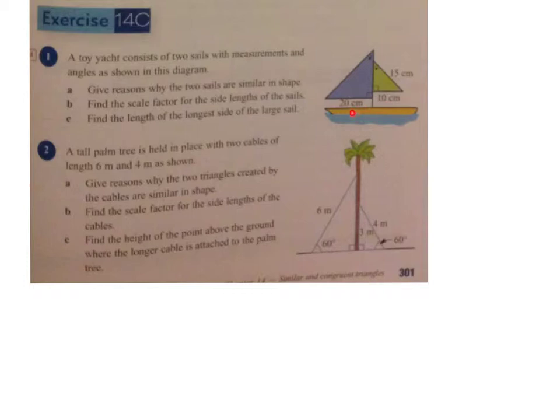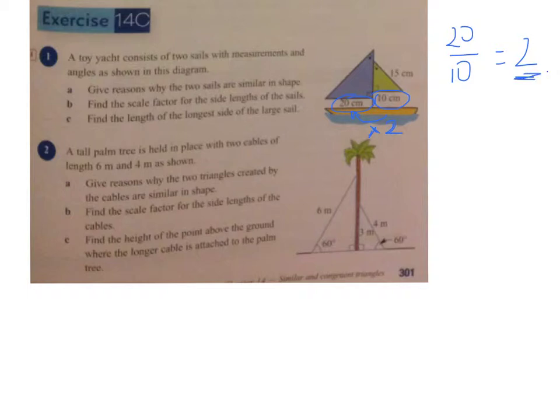We've got 10 to 20. So if we look at this 10 and it goes to this 20, what did we do from there to there? We times it by 2. It's a bit hard to read there, so there we go. So it's times by 2. How's that scale factor work? A scale factor was 20 divided by 10 equals 2. So now we've got our scale factor. Our scale factor is 2.